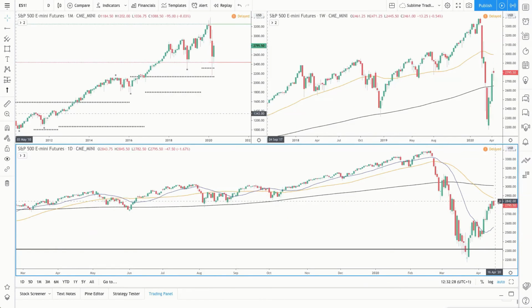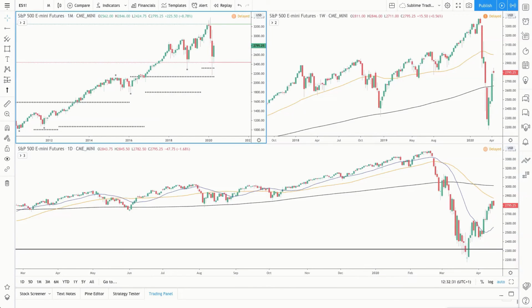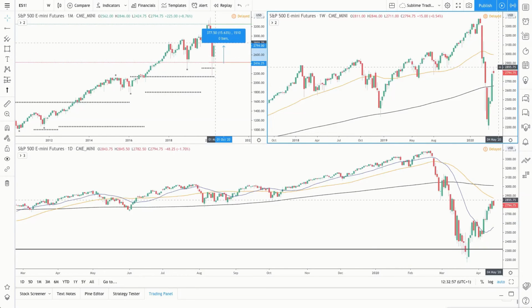Now, if we move to the S&P 500 mini, which gives us an idea of pre-market action, we can see that on the monthly time frame, price is finding support at the low of last year. There's been a bullish move to the upside. So far, we are seeing a bullish move in terms of where current price action open is. We're looking at a move of around 15.5%, 16% so far. Now, in terms of the weekly time frame, price is above the 200 moving average.